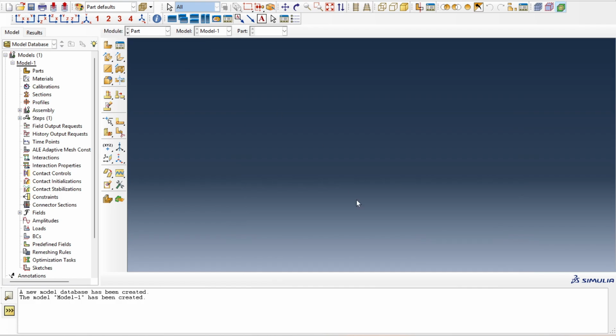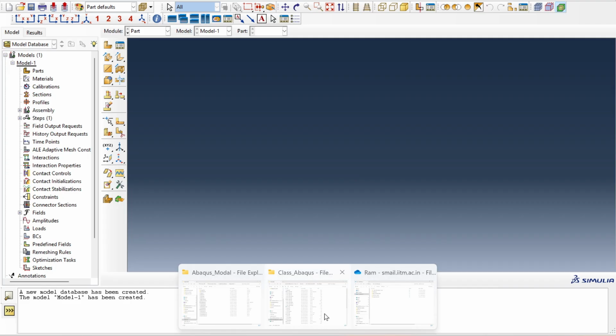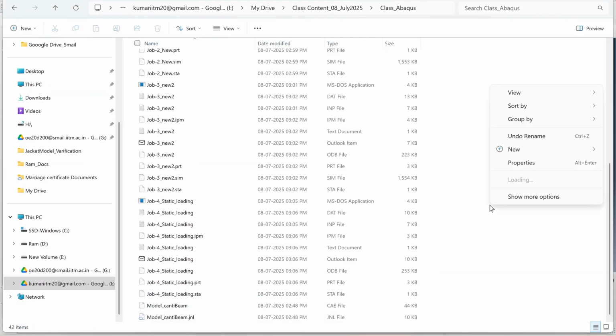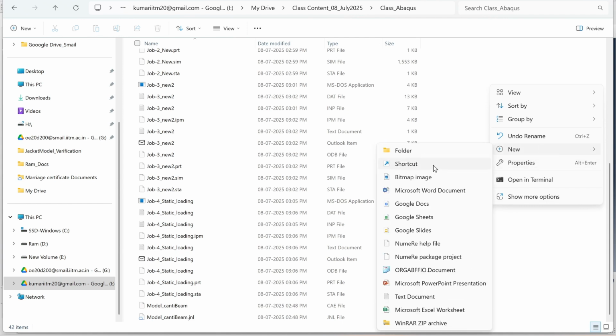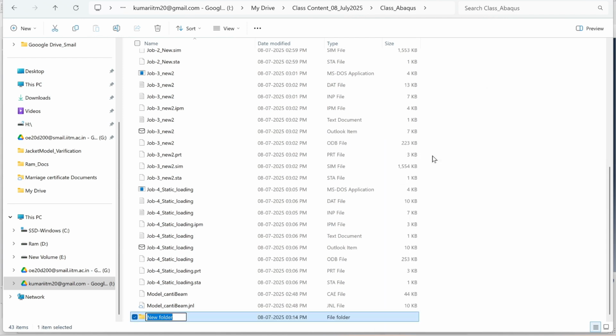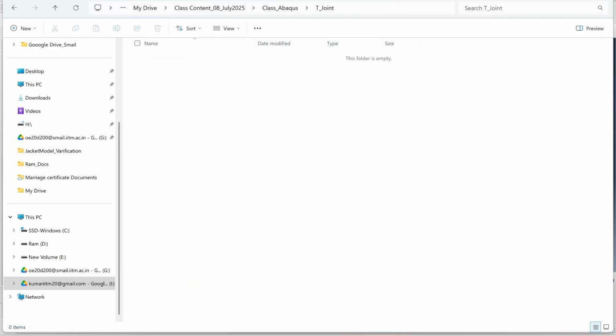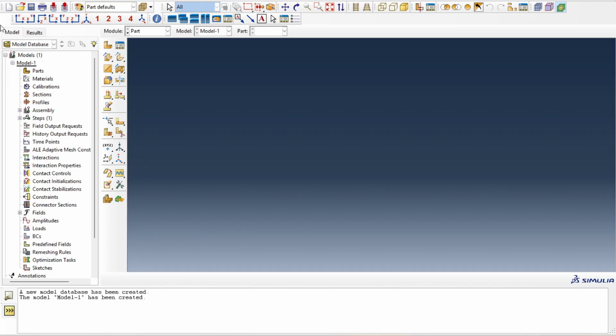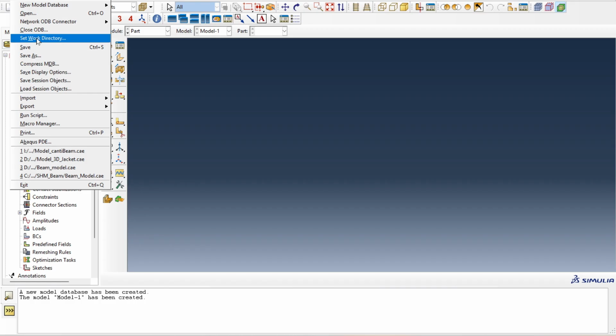Now again same step, we have to select our work directory. So this is our work directory. Here I will add one more folder, T joint. I will write T joint. So this is our work directory. I will select copy, then set work directory.